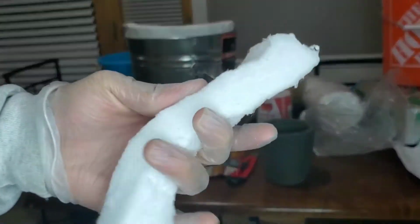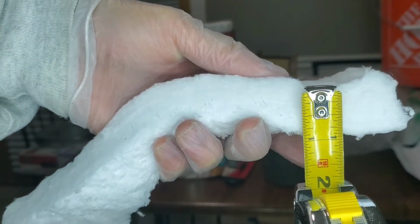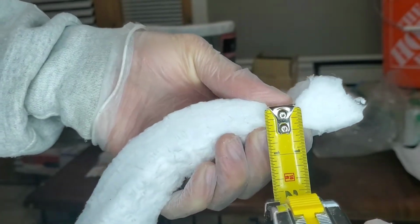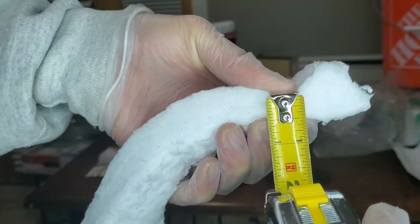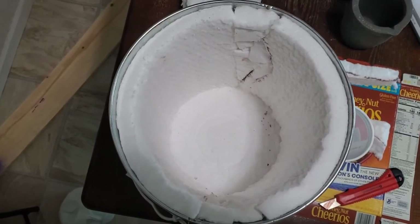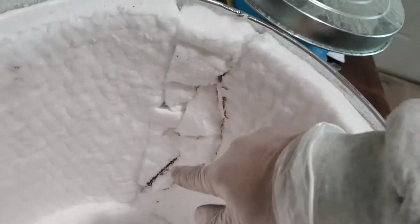Kaowool that I bought from CM Ceramics, literally 1 inch thick. When you squeeze it down as much as you can, it gets down to about half the thickness. For anyone that wants to compare the product that they purchased against this one, I'm really tempted to use this just as it is. I have to do a little Frankensteining here and over here.